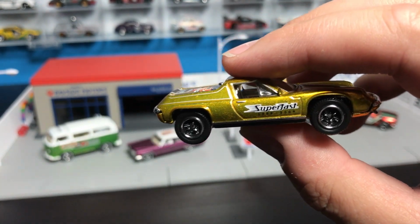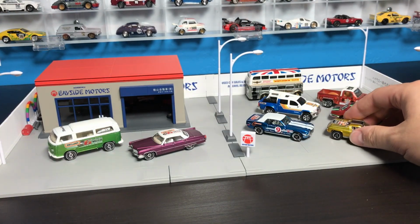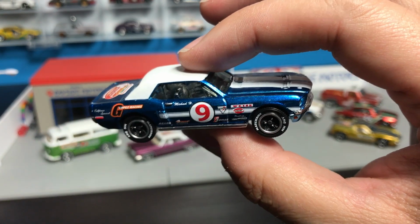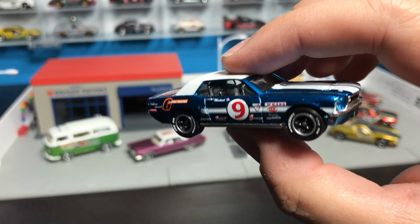Number one, see good friends. Number two, get a preview of what's coming up. The Matchbox team will preview what's coming up, in this case in 2018. And number three, to have a chance at some of the most beautiful Matchbox models made each year. These are the exclusives done by Matchbox.